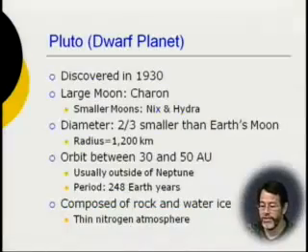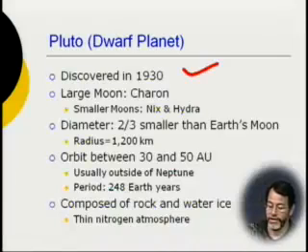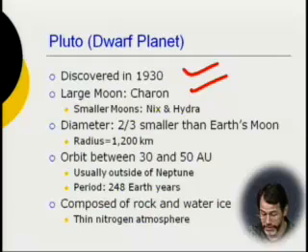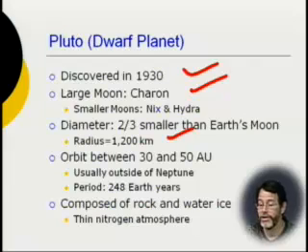So let's look at Pluto. Gets all the press. Discovered in 1930, so I was wrong about 50 years. It was almost 80 years. However, recently, with better telescopes and monitoring, we've been able to find that it has a moon, Charon, and even more recently, 2 more moons, Nix and Hydra. Now, Pluto is smaller than the Earth's moon. Its radius is about 2/3 of the Earth's moon, about 1,200 kilometers. It orbits about 30 to 50 astronomical units. An astronomical unit, as we know, is the distance between the Earth and the Sun.